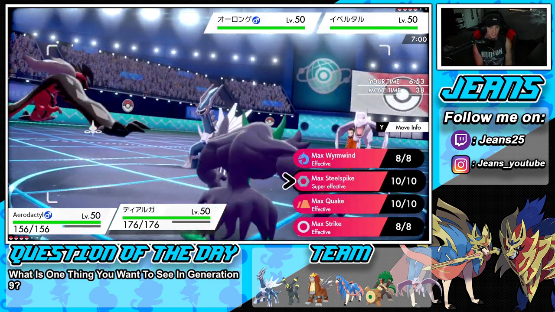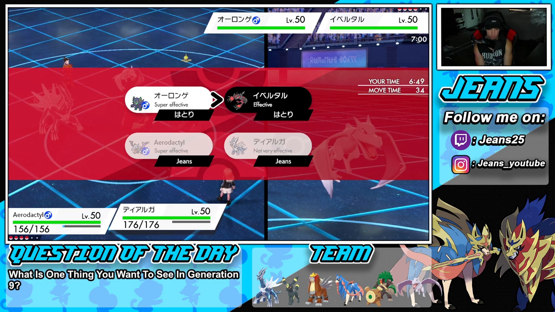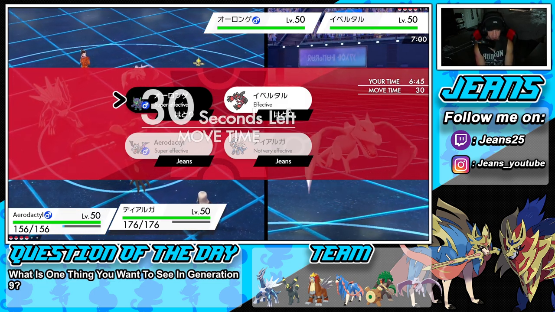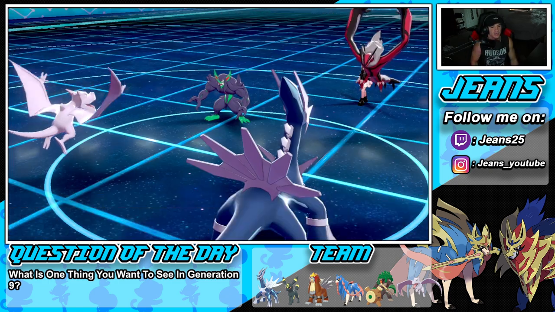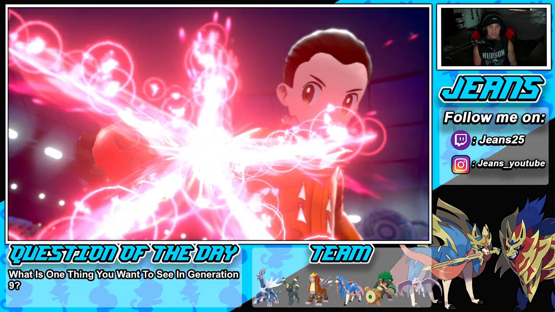And the question is, do I go for a Steel Spike and just get rid of you? Or do I go after that, or do I go for a Quake, just get a Special Defense boost? I pick Steel Spike. Just get off some big damage. Trying to pick up an early KO. We Dynamax. We getting after it. Dialga. I love Dialga Dynamax. I really do.